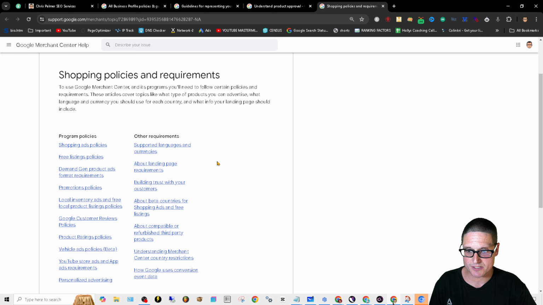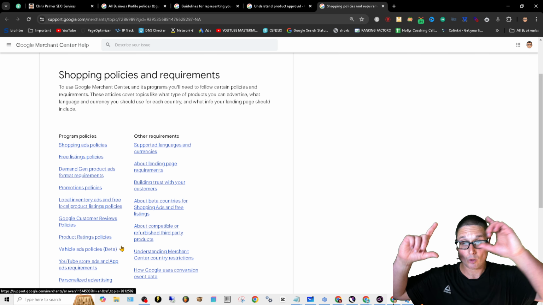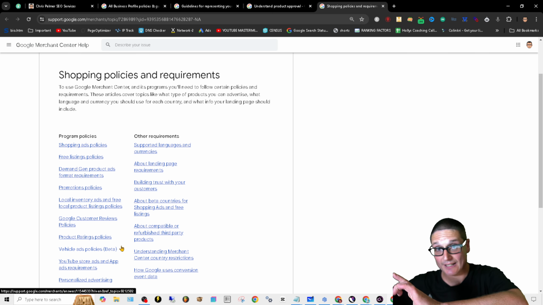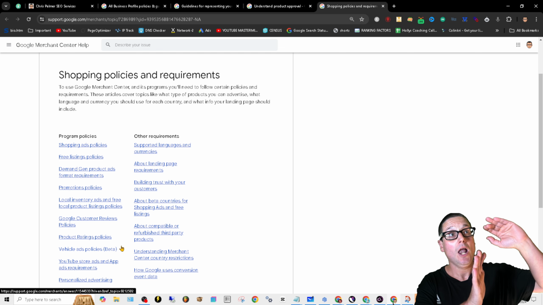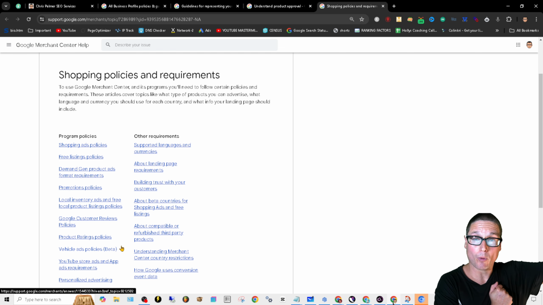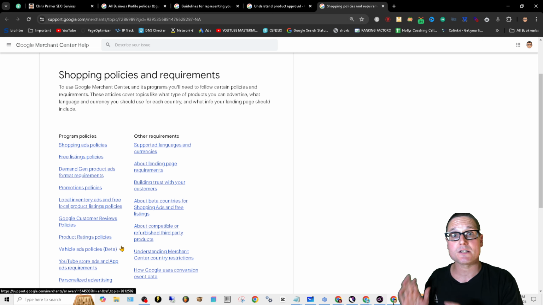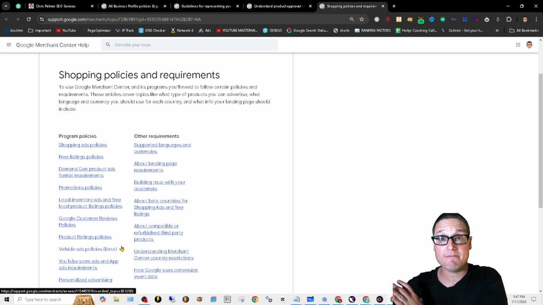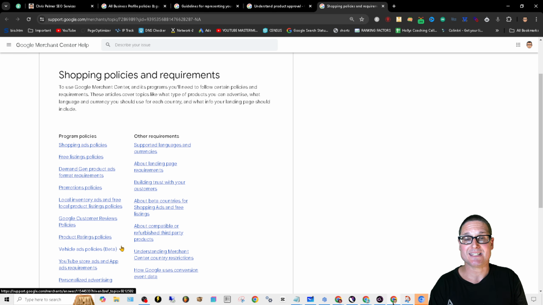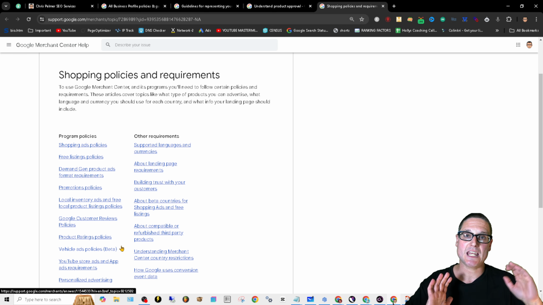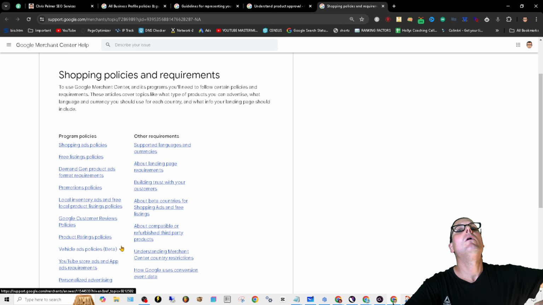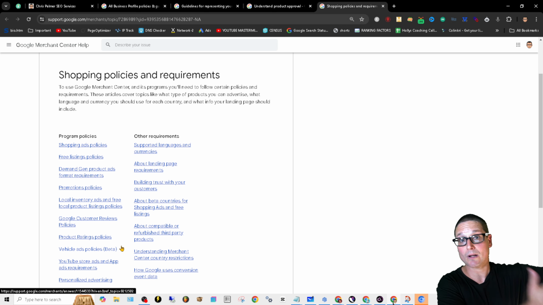Here's the shopping policy requirements. We already looked at the product requirements, what's allowed, what's not allowed. I also covered what are categories, what are the products, how many products you're allowed to add, and I also went over the policy for what you just cannot have in there. Nowhere does it state that a service business cannot list their service as a product and then link to a relevant page.